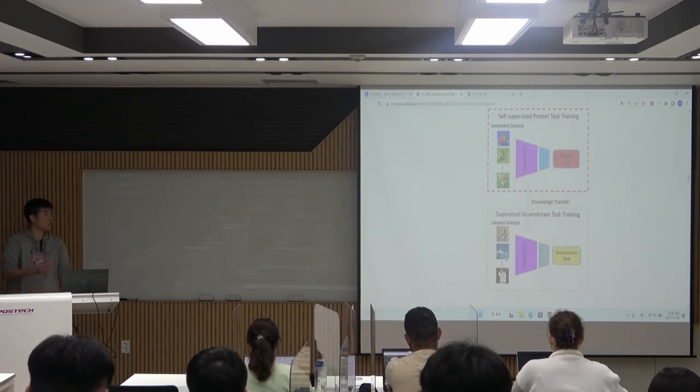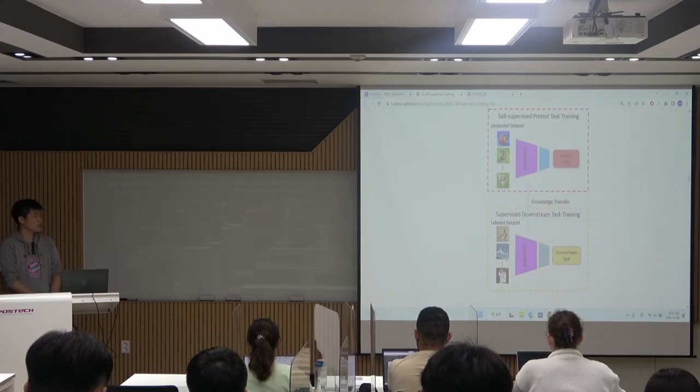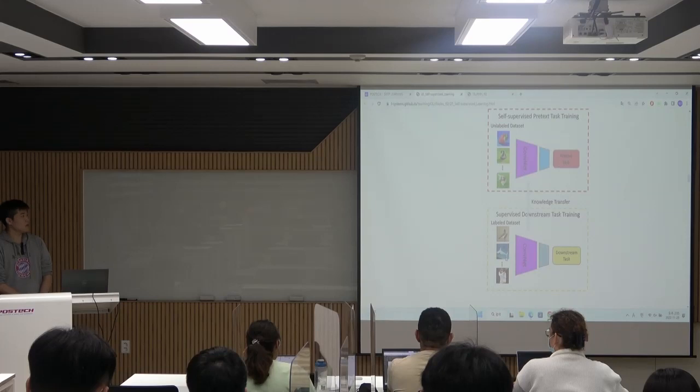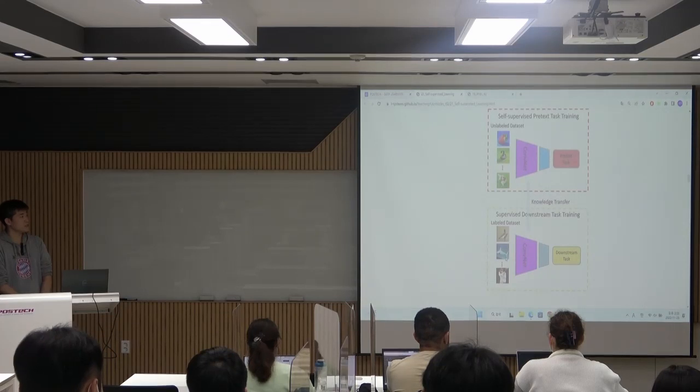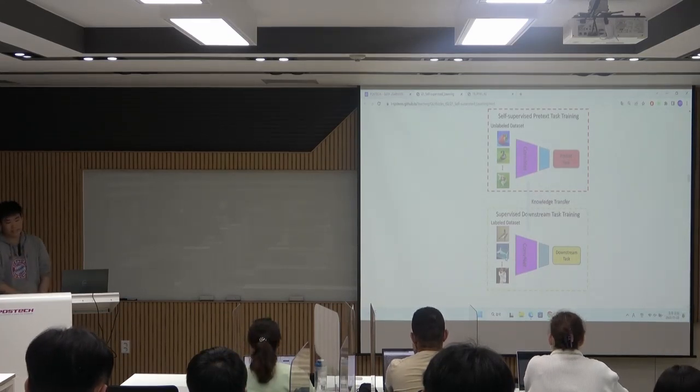In your homework, I believe you used the VGG16 model that was pre-trained on ImageNet. But ImageNet, as I told you again, is labeled data, and this labeling takes too long. Instead, we use unlabeled data, which we can collect very easily, to train the pretext training process, so that we can extract image features from the pretext task.